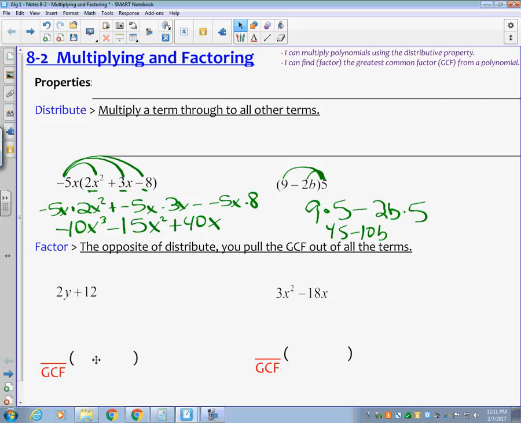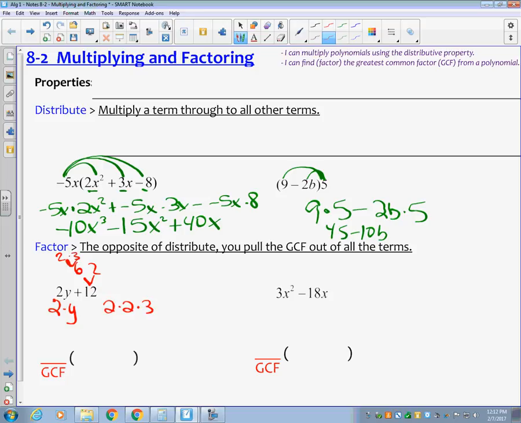All right, so I'm going to reduce these numbers down into their prime factors. So 2 and y, well, 2 is a prime factor. And if I had more than one, like if I had y squared, I would put y and then a y. And then 12, I'm going to kind of reverse it here. 12 is 6 and 2. 6 is 2 and 3. So my prime factors for 12 are 2 times 2 times 3.